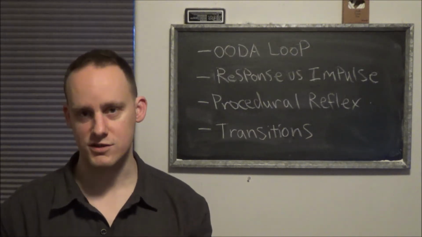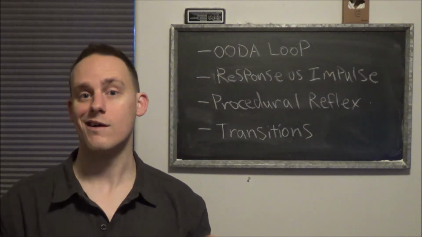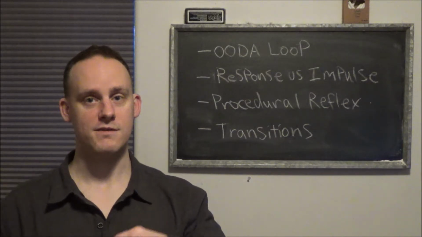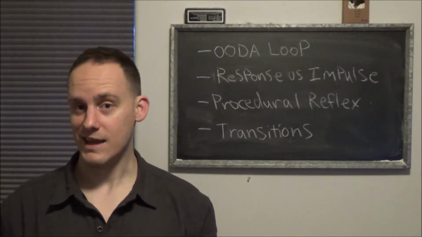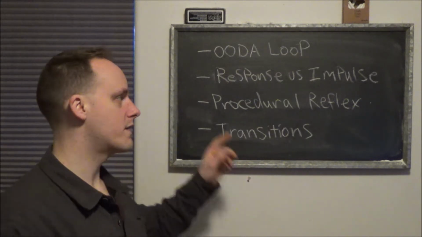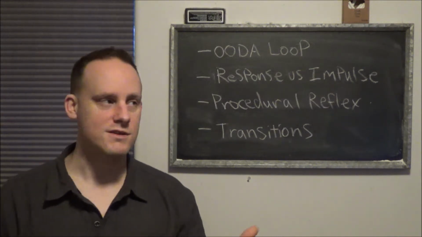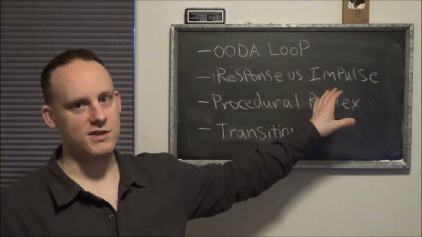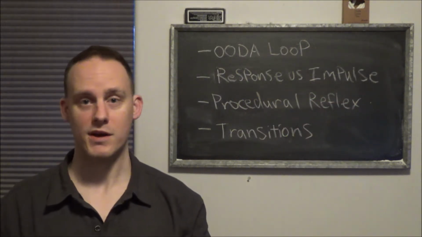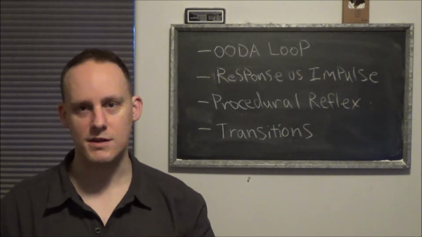So with that said, the OODA loop can be trained to work faster. You can make decisions a lot quicker, and you can train yourself to work a lot quicker behind the gun. I do have an article written about this on my blog at doitrightak.com, so check that out. I'll leave a link in the description below. So moving on. The next one is response versus impulse. What I'm really talking about is there's a difference between responding to a threat and reacting to it, or impulsively just doing something that you were trained to do.